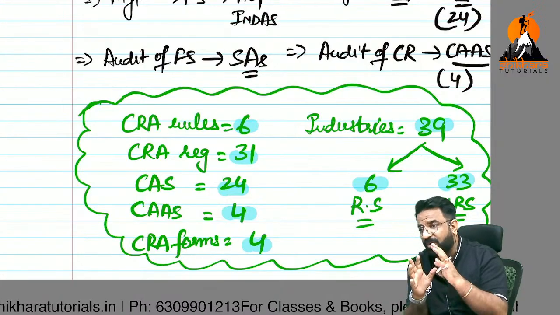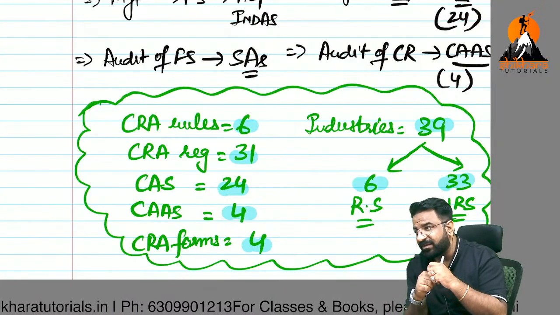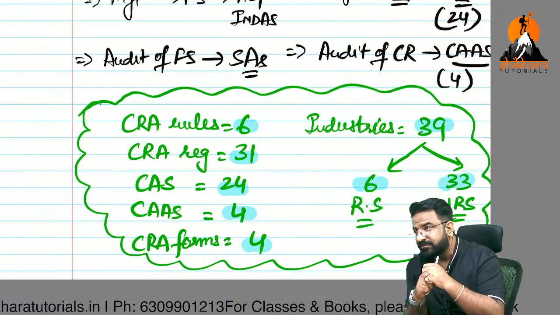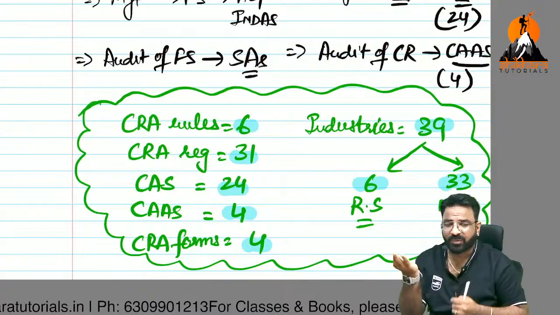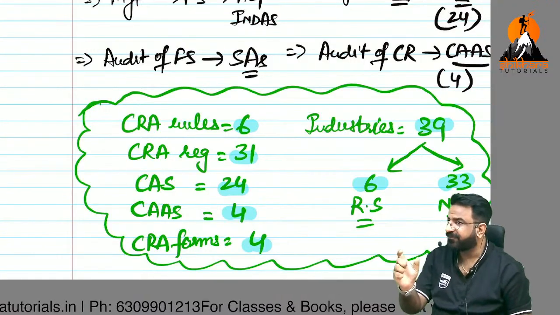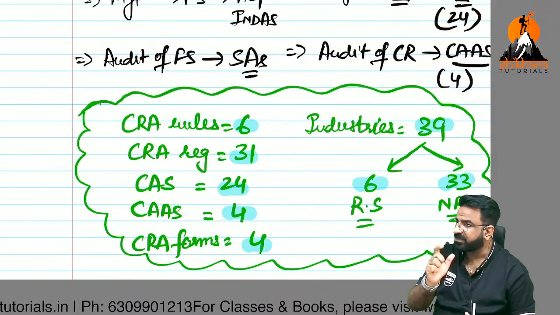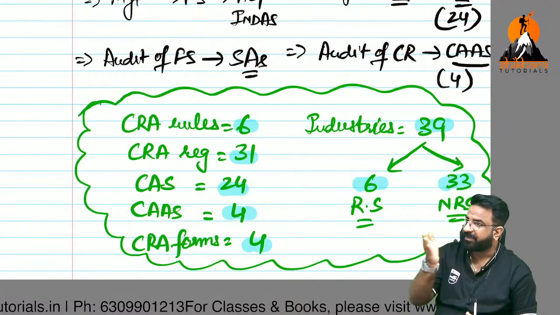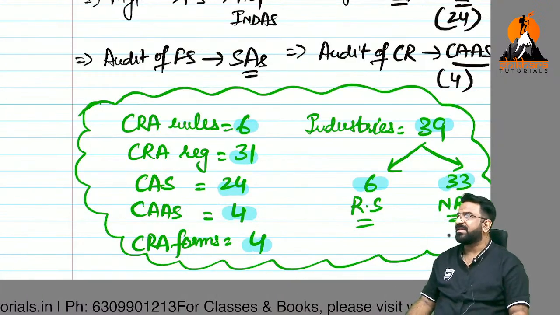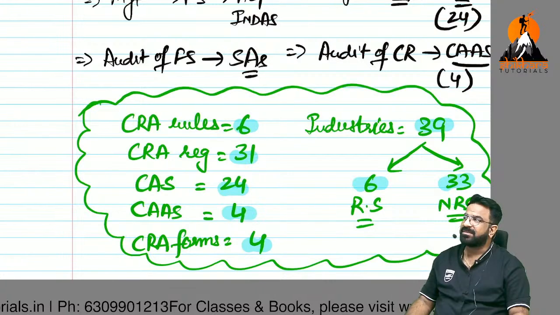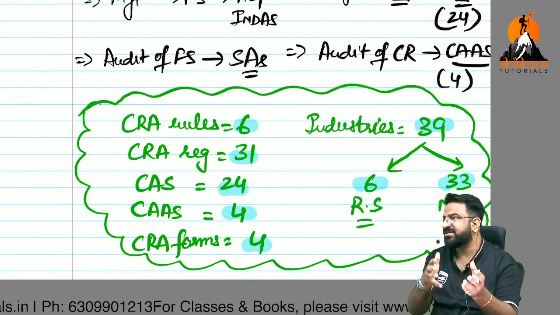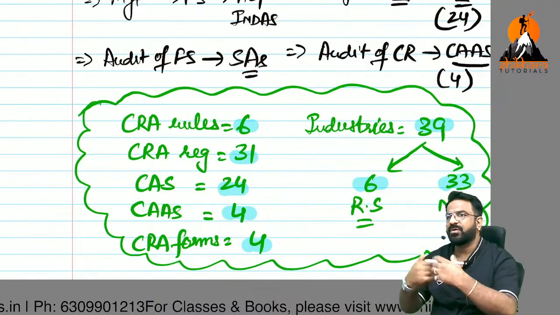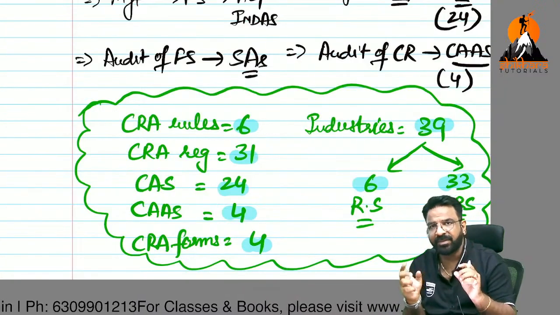But do you know how many practicing CMA firms are there in Hyderabad? Only 12. Are you seeing the difference? 4,250 and 12. This is the difference between the firms practicing CA and practicing CMA. The reason is very simple. Practicing CMAs are mostly restricted to cost audit only, whereas for a practicing CA there is a lot of opportunity. That is a major difference.